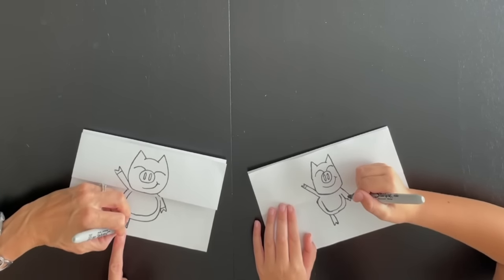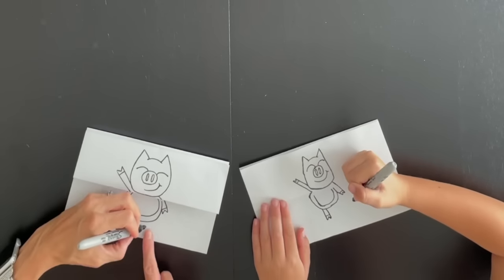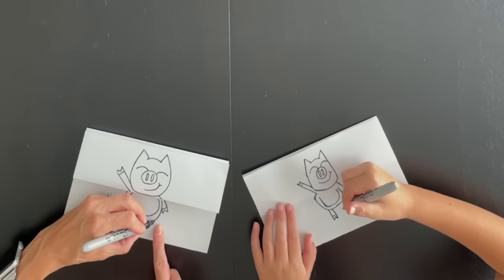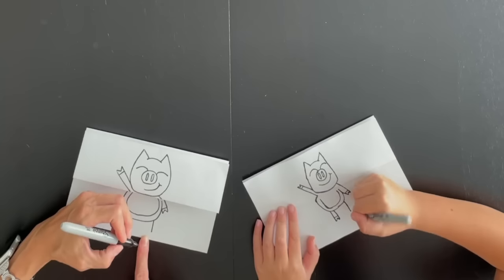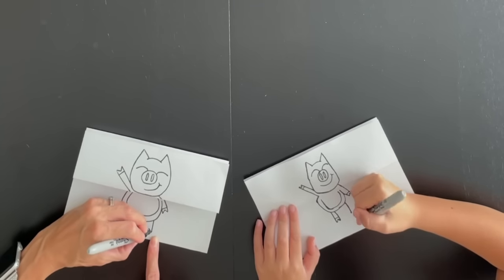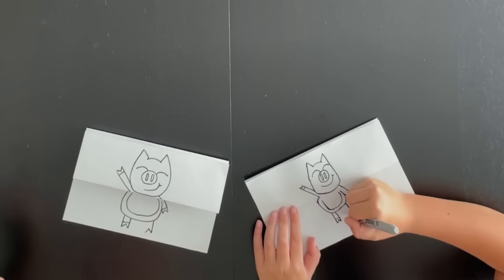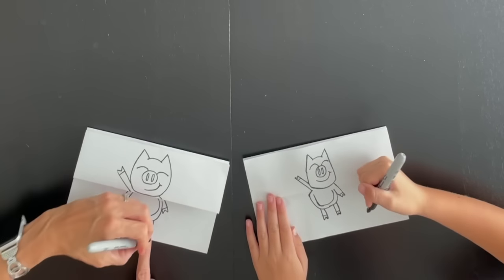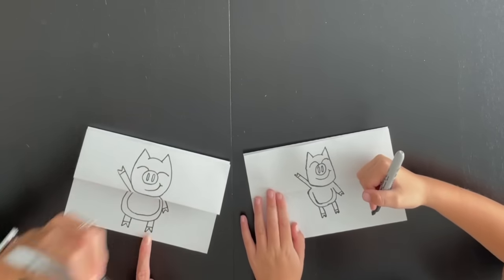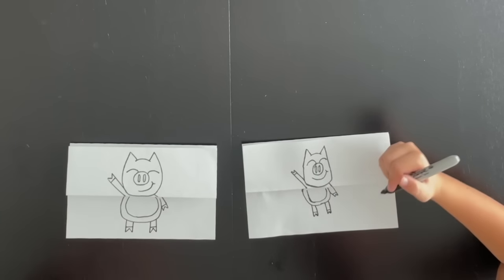Right above that point, we're gonna draw a line straight across. Same thing on the other side. I'm using this U as my marker, and I'm going to draw it the same length as this one, so they're about the same length. Diagonal in, diagonal down, and attach to his body. Yay. Right above our little V, line straight across. Yay. Good. Adorable. He's cute.